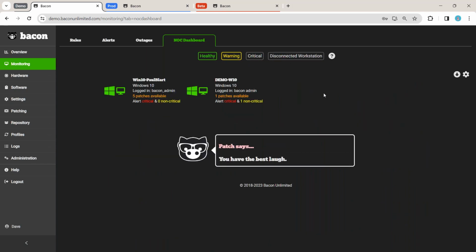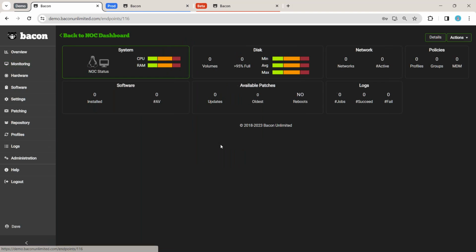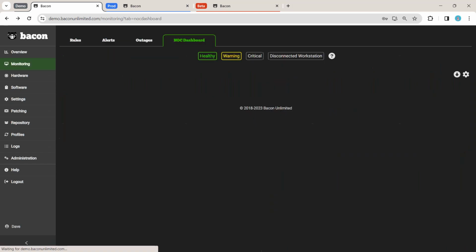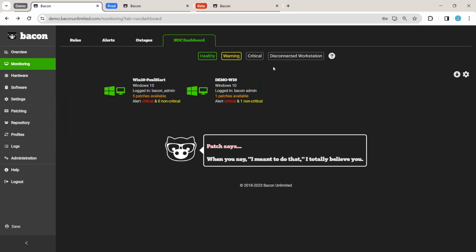Now keep in mind, as I'm navigating the UI, one thing about Bacon is that most things can be interacted with. So you can see the highlight here. If I click on this, it's going to lead me to that device page, as well as most of these green links you're seeing. These are also our version of like a hyperlink. These will lead you to different parts of the product as well.